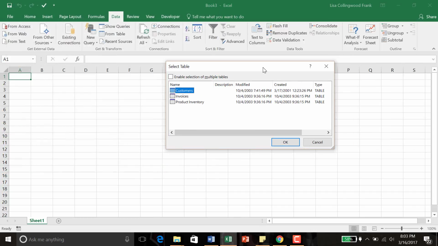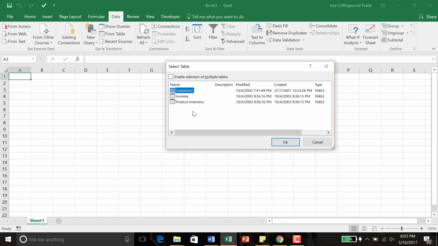Then you are given this dialog box. If you have worked with a database at all, you are probably familiar with what this is asking. However, if you are not, databases have different elements, and part of a database is called a table. Basically, a table is a place where all the information is stored. From a table, you can do lots of different other things with that database. A database at its minimum will have at least one table.